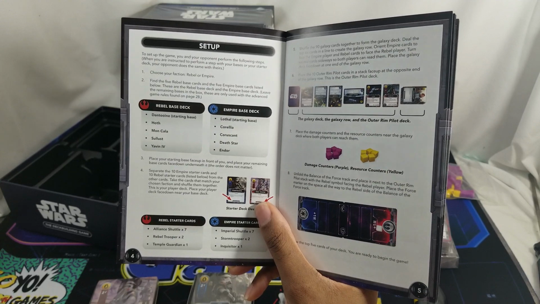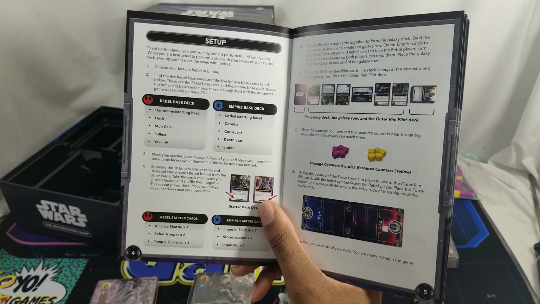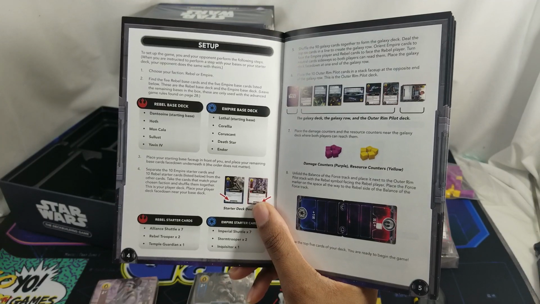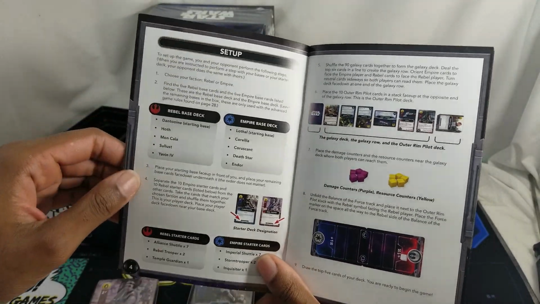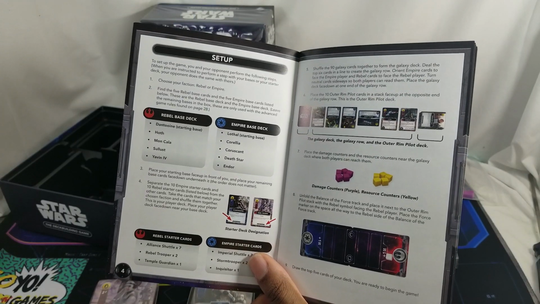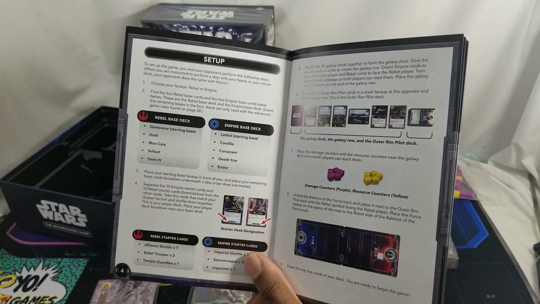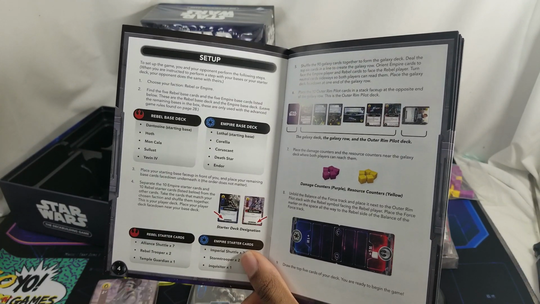Rebel base deck: Dantooine, Hoth, Mon Cala, Sullust, Yavin 4. The Empire base deck: Lothal, starting base, Corellia, Coruscant, Death Star, Endor. Place your starting base face up in front of you and place your remaining base cards face down underneath. The order doesn't matter. Separate the 10 Empire starter cards and 10 Rebel starter cards listed below from the other cards. Take the cards that match your chosen faction and shuffle them together. This is your player deck. Place your player deck face down near your base deck.